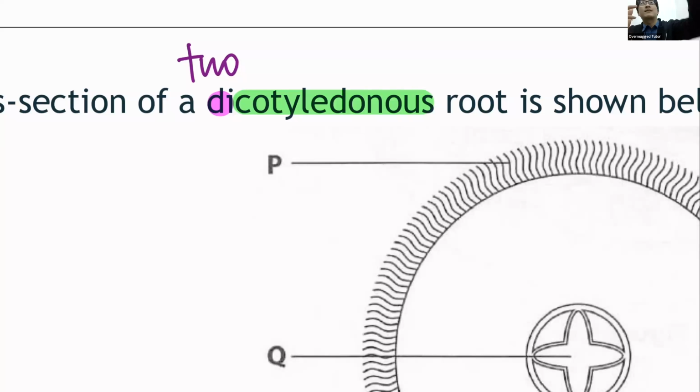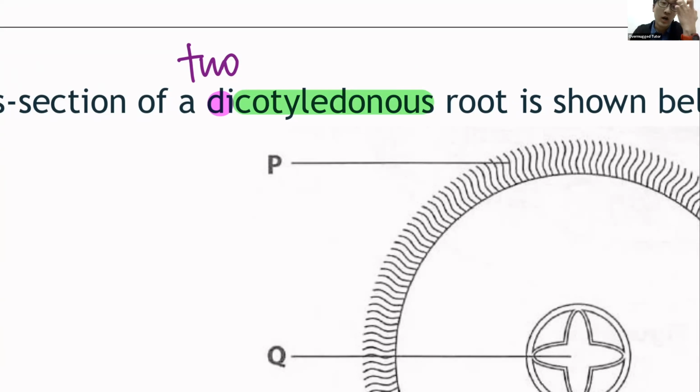Green bean, dicot. Rice, monocot. Green bean got two what? The seed itself got two what? Layers? No. The green bean got two things. This is where the starch is stored. Seed something. Seed leaf, yes, the seed leaf. The cotyledon is a seed leaf. Green bean, dicotyledonous, two seed leaves. Rice, one grain is one seed by itself, one seed leaf, monocotyledonous.